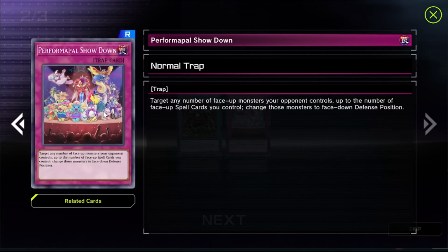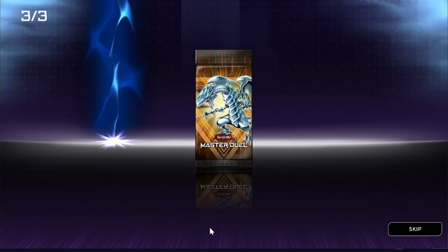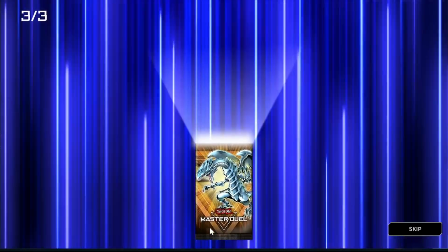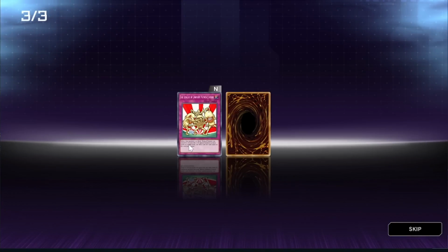Perform a Pal Showdown. This card actually isn't bad, but we don't have a lot of face-up spell cards. If we had more pendulums, which this will probably go in our pendulum deck, because pendulums are face-up spell cards. So this actually isn't bad. Yeah, you can banish a lot of monsters with this. So it goes into our pendulum deck. I'm going to throw it into our pendulum pile, if I remember. It's actually a half-decent deck, because with pendulums, you always have at least 2 face-up things.